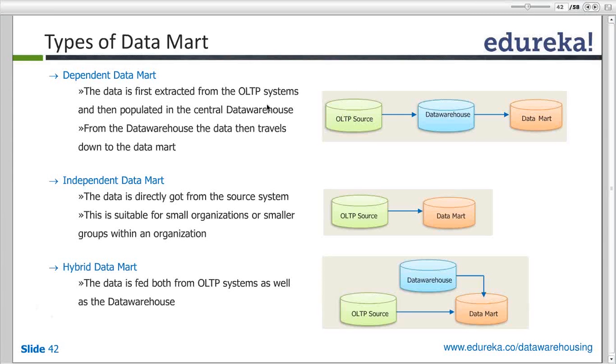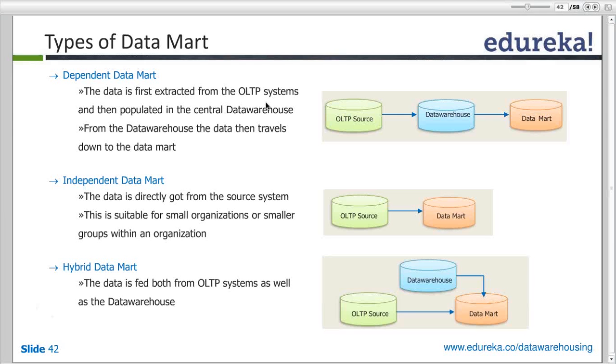Those are a few reasons why you would actually have a data mart. There could be multiple business scenarios like this which would need somebody to have a dependent data mart.